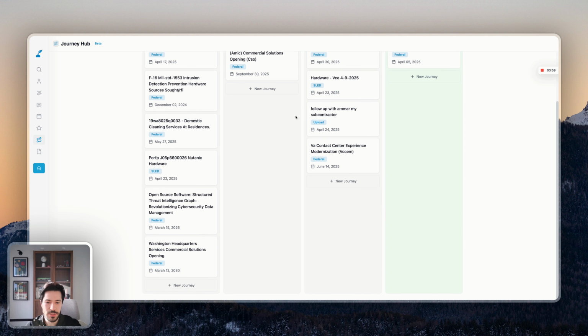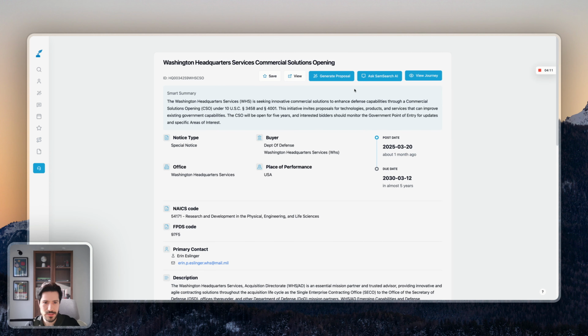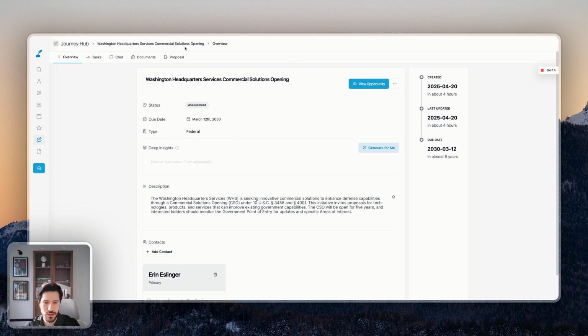Now, let's actually look at the contract we just added, which is this one. So to stay organized, I have the title here, and then I can click on View Opportunity. So whenever I want to get back to it, I can click on this, and I'm back here. But what I also have is the status, which as we saw, it's like these pipelines. This is the first pipeline. I could in here change it to in progress. So this is something that I'm actively working on right now.